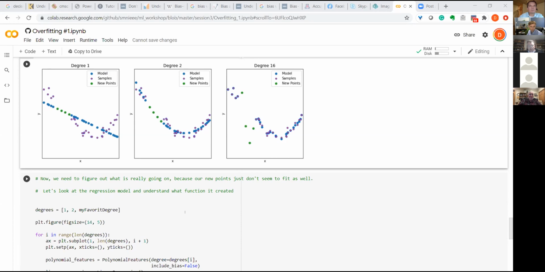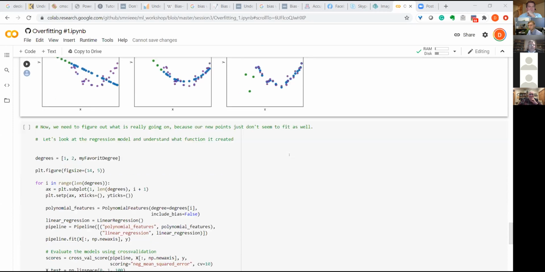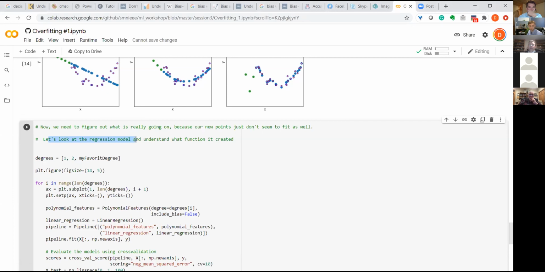So here's what I'm going to do. I'm going to map out. So I said there's 3 or 4 points. I did 4 points in this range. I want to see what it looks like. Why don't I map out the whole function? Now that I've got a model, why don't I input every value of x and see what every value of y looks like? See if that makes a lot of sense. And at the same time, I know my true function, so I can look at that. So that's what this next box is. So we're going to look at the regression model, that is the function that it created, and we're going to compare it to what is ground truth.